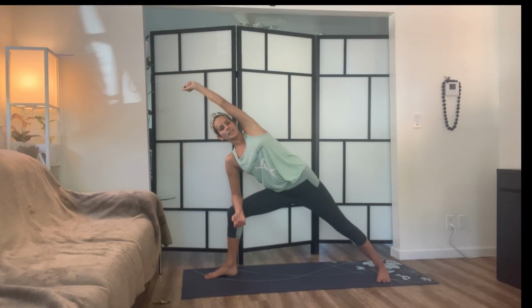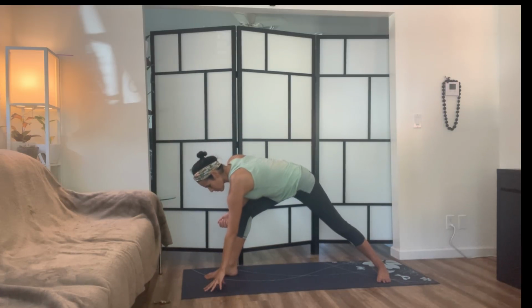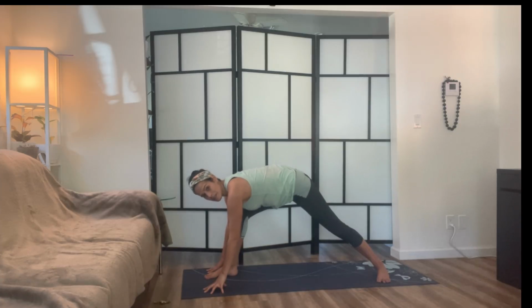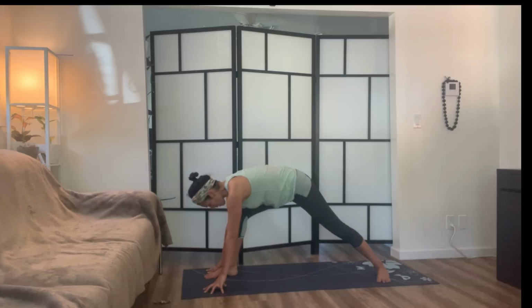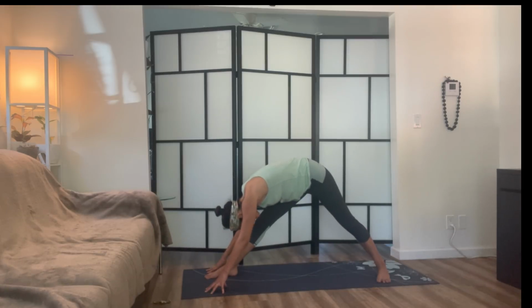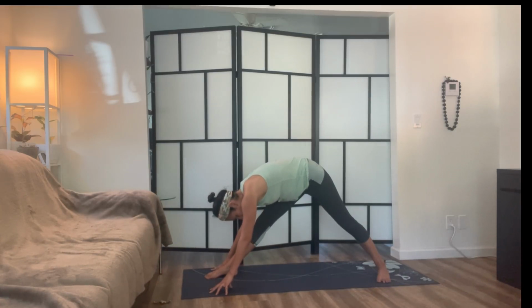When we're ready, on the exhale, let's drop the left arm down. Right arm's gonna frame the foot as well, so we've got everything over that leg. And we're gonna straighten the right leg as much as we can and find a forward fold. Really sinking into those calves there, sinking into the back of the knee, into the hamstrings.